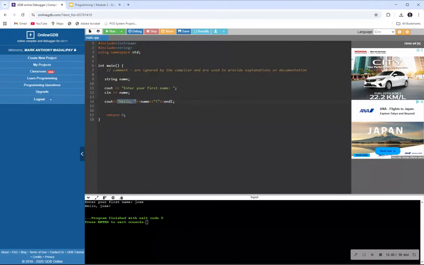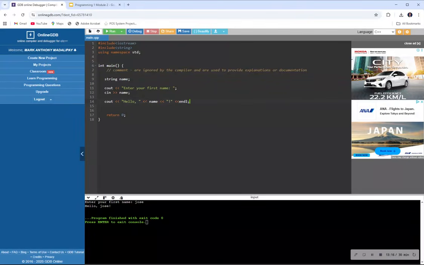Why do we need to put space? Simply for readability purposes of our source code. For a more readable source code, and for it to look more professional, we'll just put simple spaces.